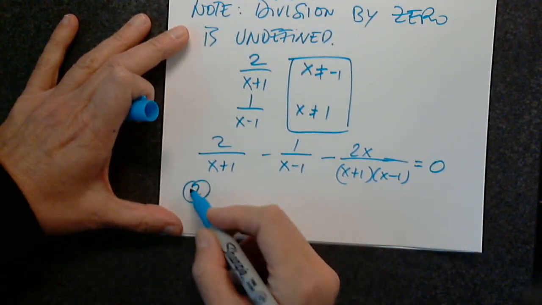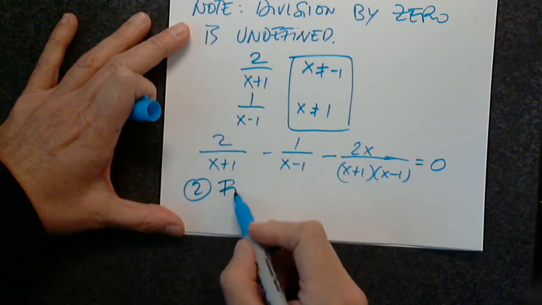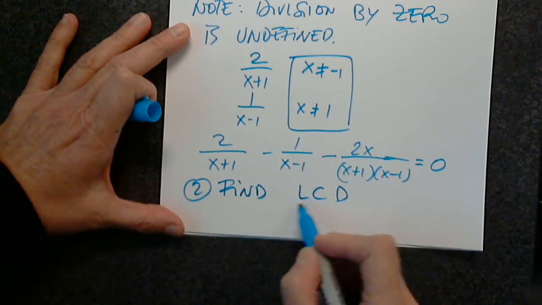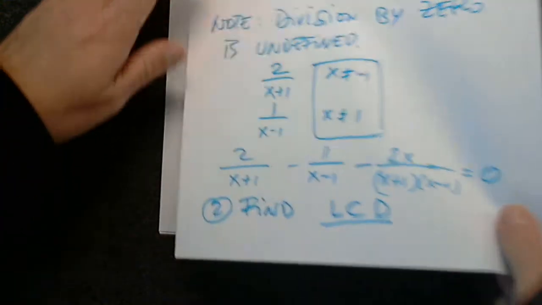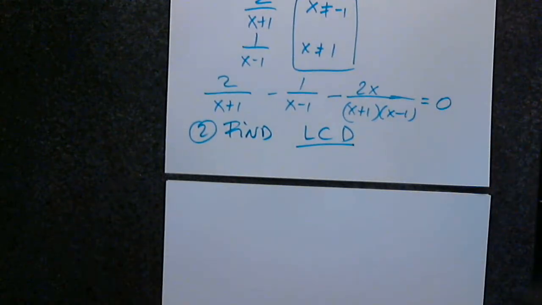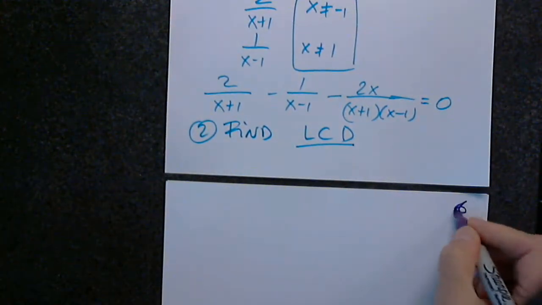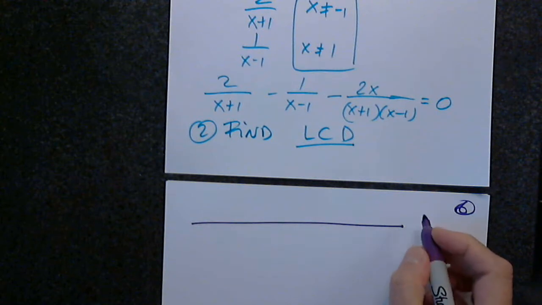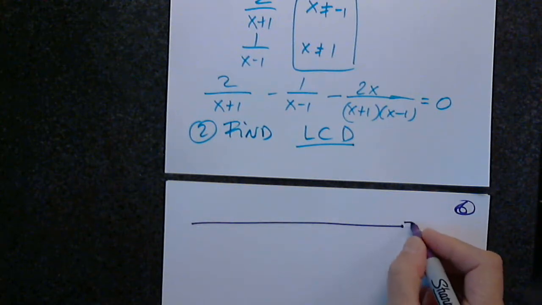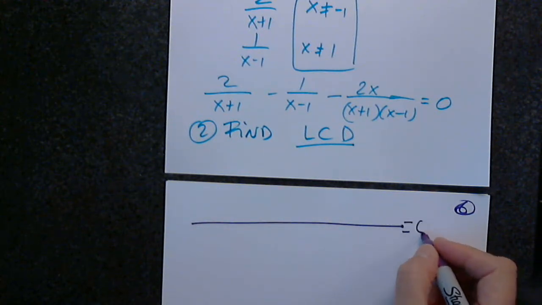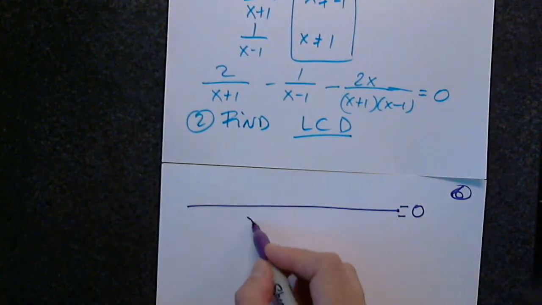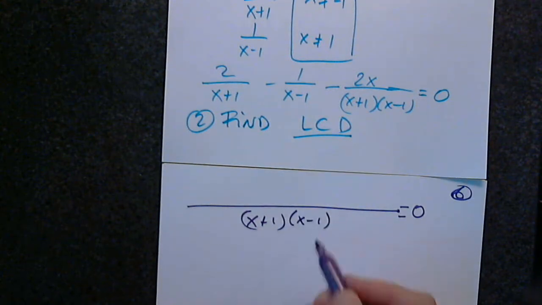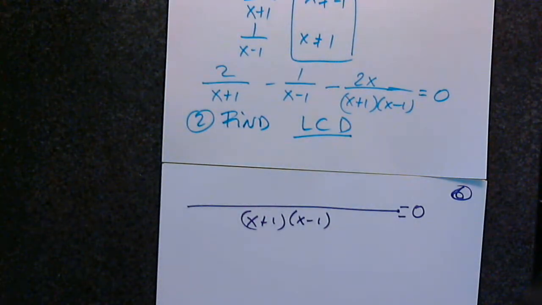In the next step, we have to find the LCD, the least common denominator. Do you all agree with the least common denominator being the product of the two denominators we see? Look what I do. The long fraction line, the equal symbol, and 0. Yes, because if I forget this, I'm never going to solve for anything. So if you all agree, that's fine. The least common denominator is this.